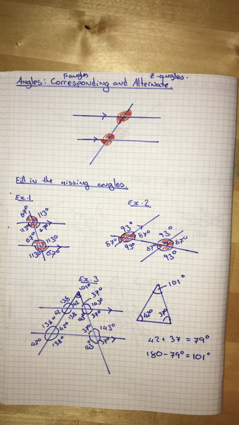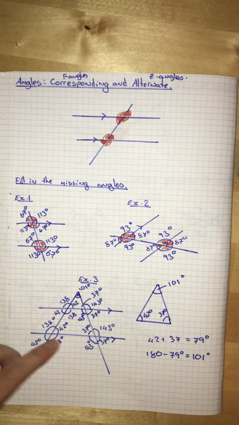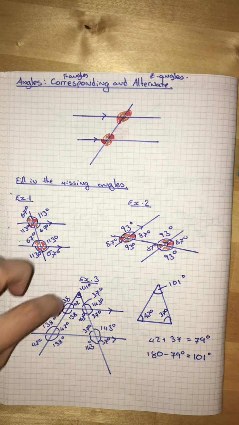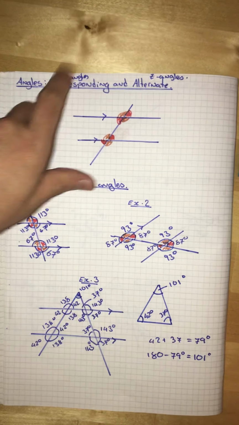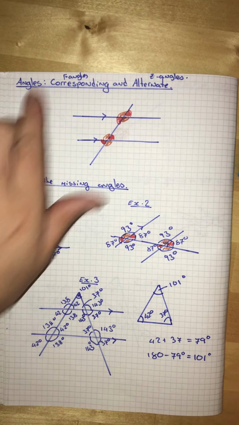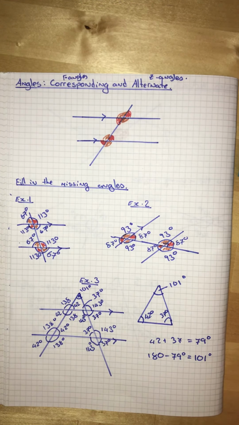So what's going to happen with the questions is that it will involve a lot of everything together. So you're not just going to be having questions on F angles or Z angles or corresponding or alternate angles. You could be having an example like this, which has a triangle, it has a straight line, it has a point. It's just understanding and recognizing where all these angles are. But you've got these videos to help you if you do get stuck. But that in this video was corresponding and alternate angles, or as some people call them, F angles and Z angles, or fangles and zangles. Okay.